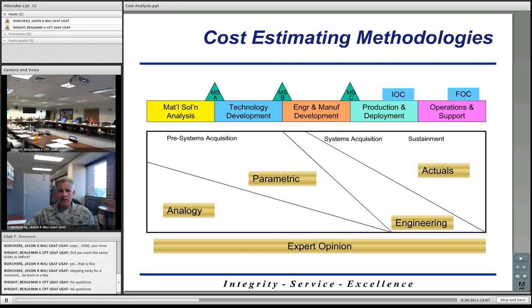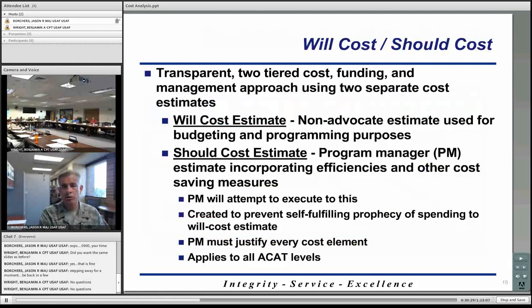Okay. All right, now to get into the hot topic of today. Hopefully you've heard of this thing called should cost. Maybe not, depending on the functional area that you're in, or what level. But should cost is definitely a hot topic today. It's formally been around for about 4 years or so, and we'll look at what it is and go through the history of how it came to be.